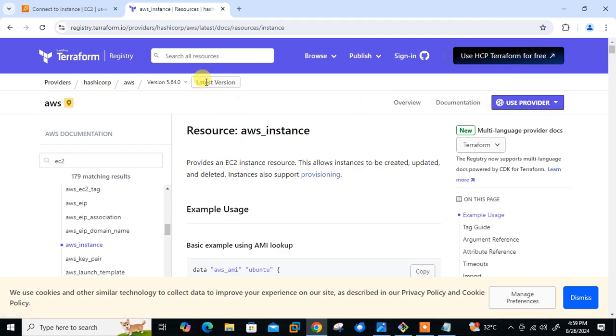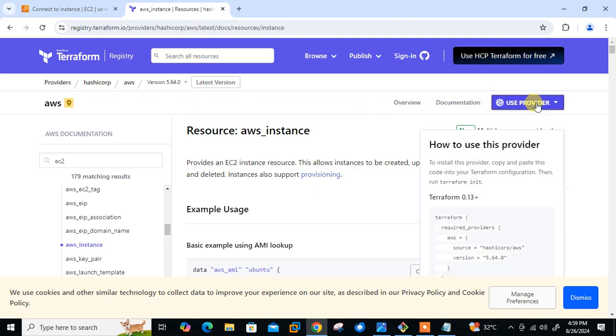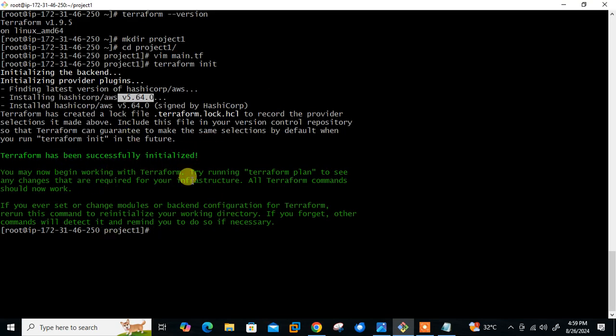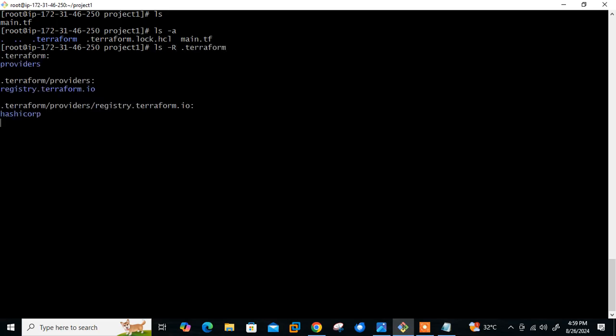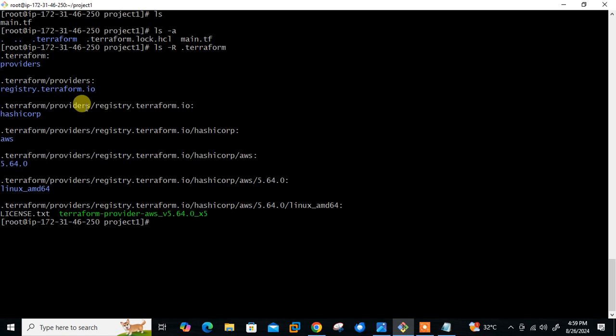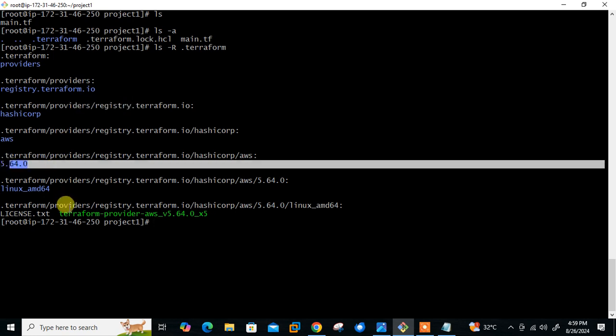If you want the standard one, you can just copy this code, but currently I'll go with the latest one. Initialization is done. Let me run ls -a with the tree command. Okay, tree is not there, no worry. You can run ls -R on .terraform. Here you can see the provider and the plugins, everything is available.